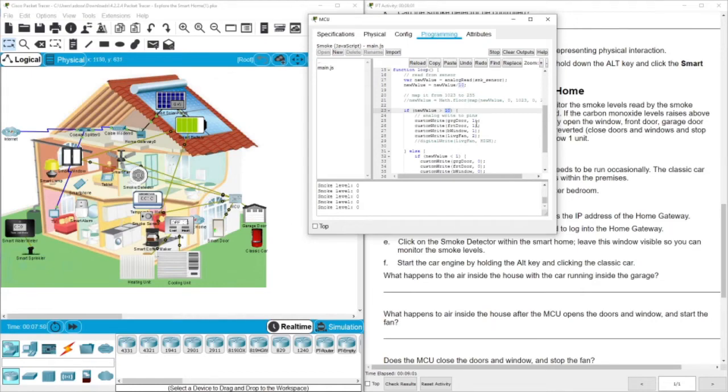Now, if this threshold value or this program were written in the cloud, then we would call it cloud computing. But now we wrote the program in this MCU controller, and this is local. So the data here is local. One of the advantages is that sometimes there is a delay, and there is a high smoke level in the house.